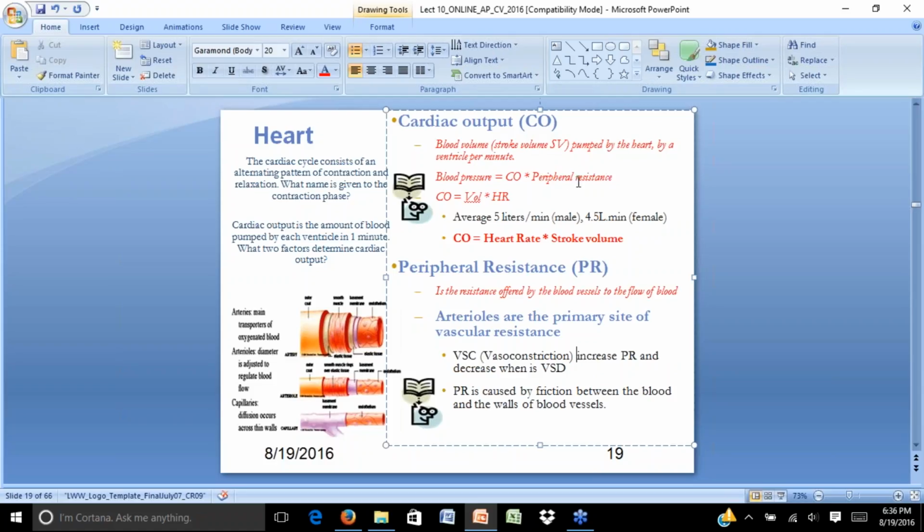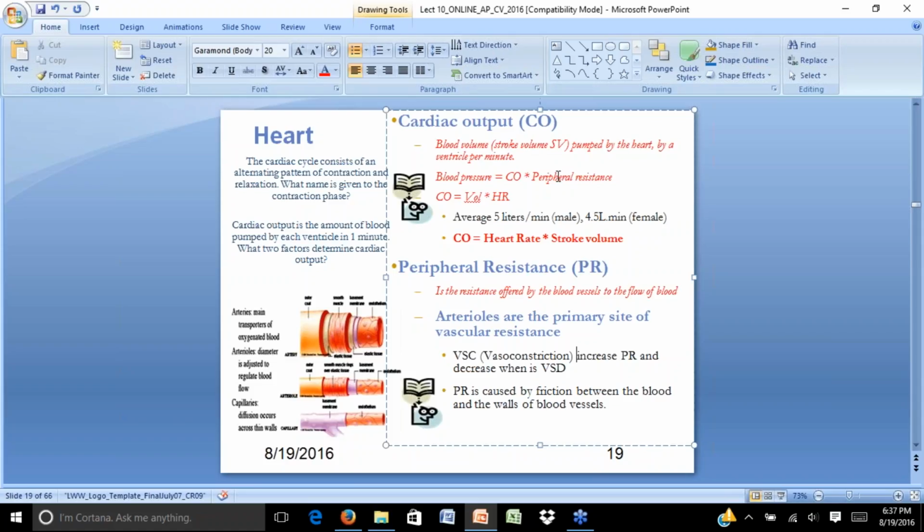Peripheral resistance, if you see the name, is how easy or how difficult the blood flow is through the vessels. Peripheral is because they go to the arms, to the rest of the body, and resistance is a force. If you increase the resistance, meaning the peripheral resistance goes up, the blood pressure goes up according to this formula. So if you have a very thin vessel, because it's vasoconstricted, like a very thin straw, it is more difficult for the blood flow, and that increases the blood pressure.